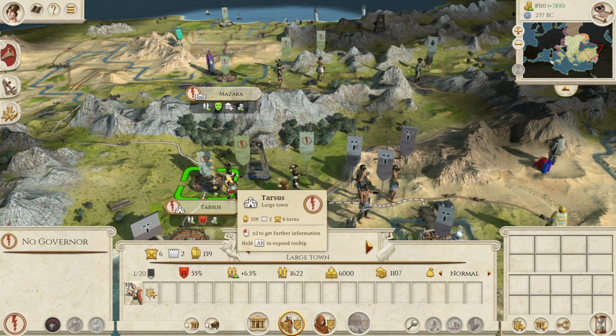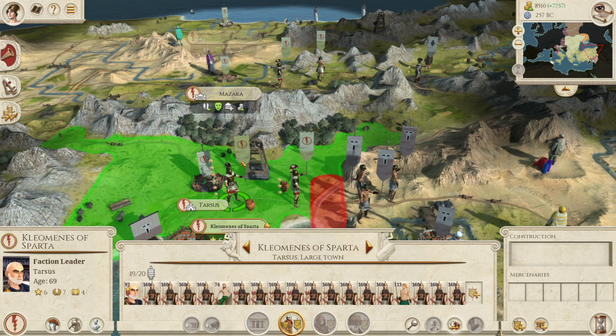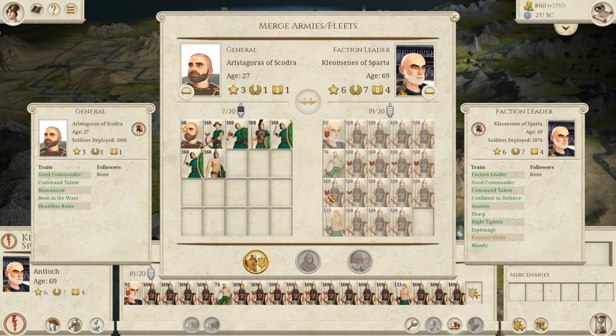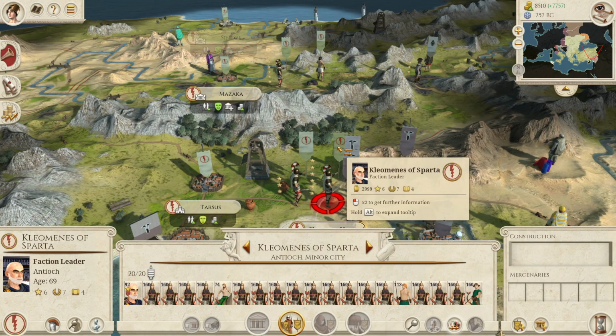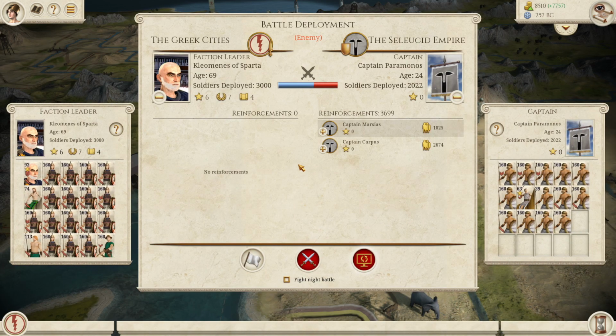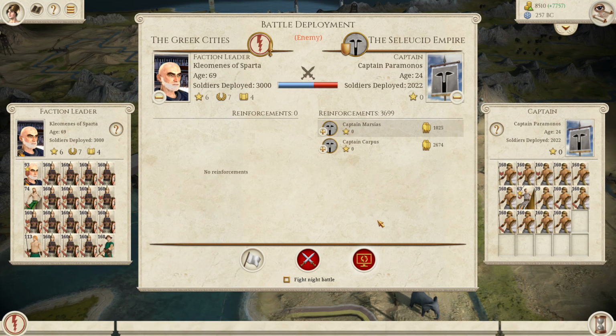Let's see what happens. So it goes down to 55%. That's actually not bad. Can't join these up. Gonna send faction leader in first. Gonna join the range units together. Okay, so we just got Cretians in this particular force, but these guys should back off. Oh, they don't. Okay. So they don't back off. In this case, I think we will just go for it.